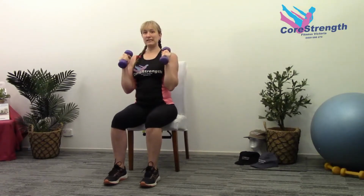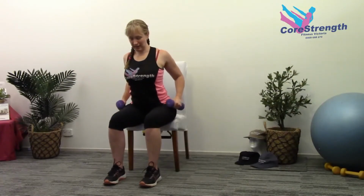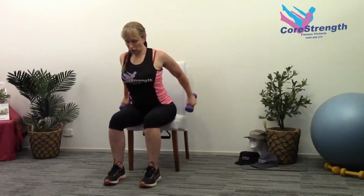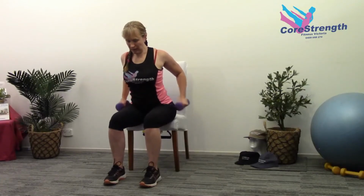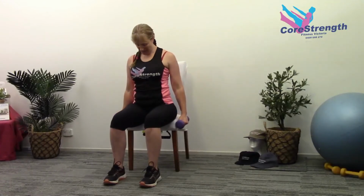Bring the elbows in so they're close to your body and lower. Hinge forward, elbows back. Chin tucked. Look at your knees. Stretch those arms back. One, two, three, four, and five. That'll do it. Arms down by your side, chin to the chest.